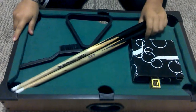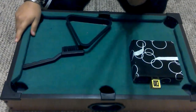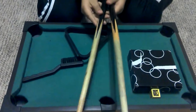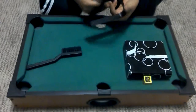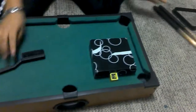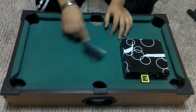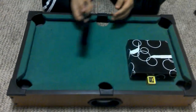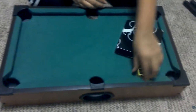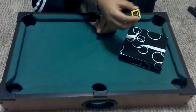Mini pool table. Here it comes with two sticks. It comes with a triangle or rack. With a brush — when you have chunks you can brush it off or stuff on your table. Pretty cool. It comes with a chunk so you can put it on the top of your stick.